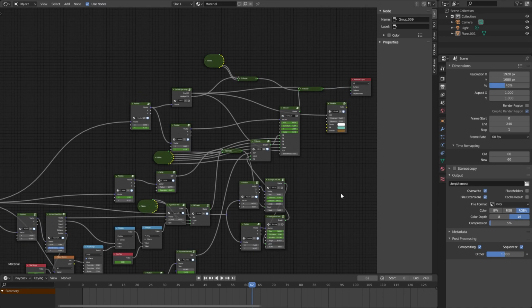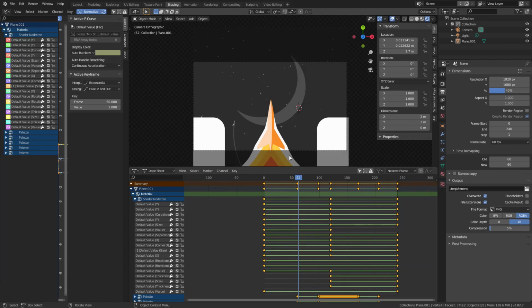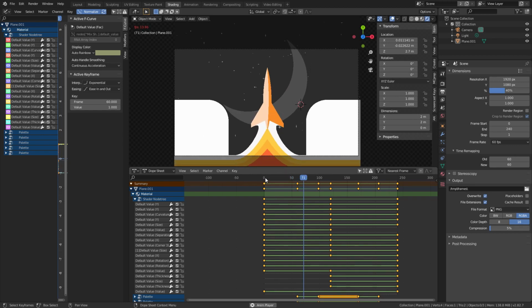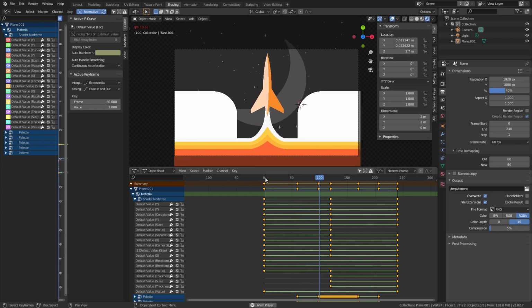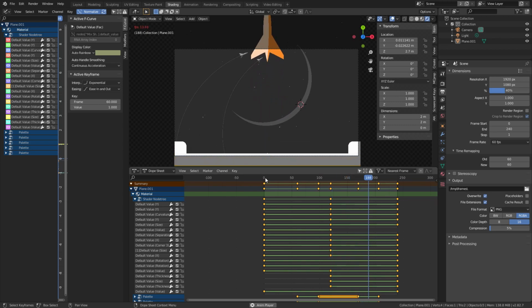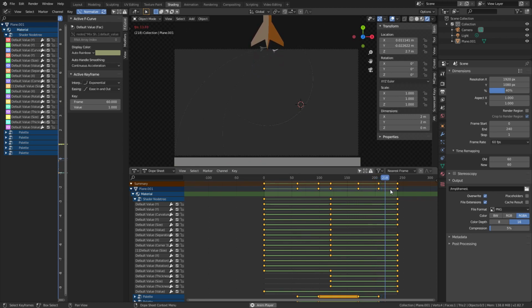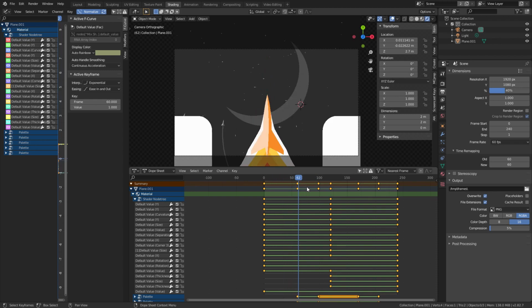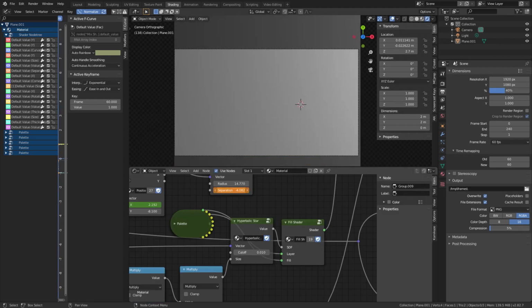And let me just show you the output of this, which is right here. I'm not going to show the full animation at full speed, but this is the final animation that I made with this, or maybe not completely final. Still working on it, but this is a work in progress of what you can achieve with this. And the great thing is that all of this is still parametric. You start to see that when I start playing around with all of these values.